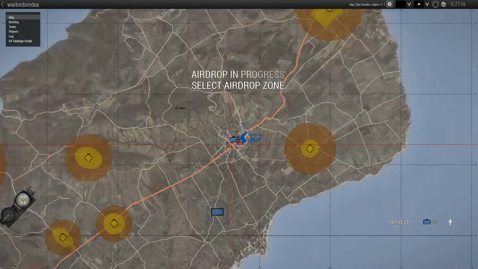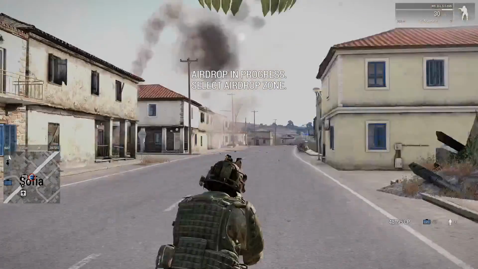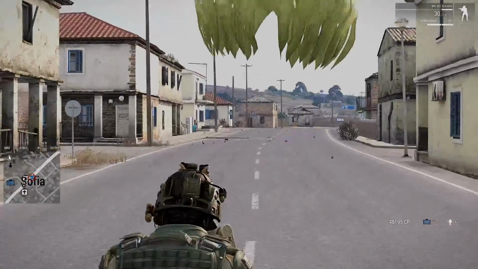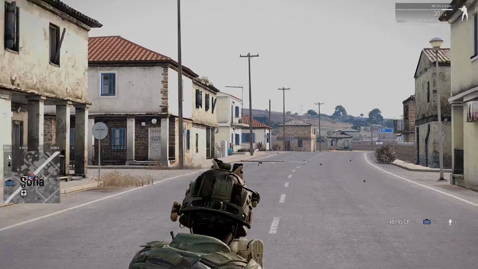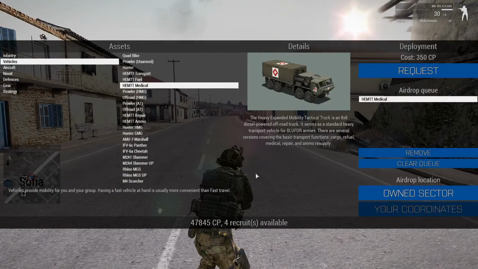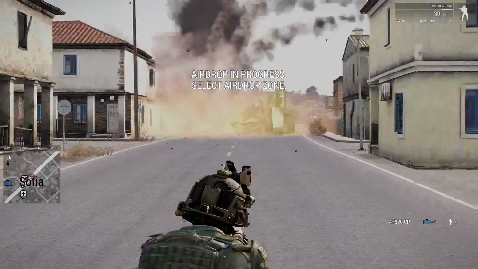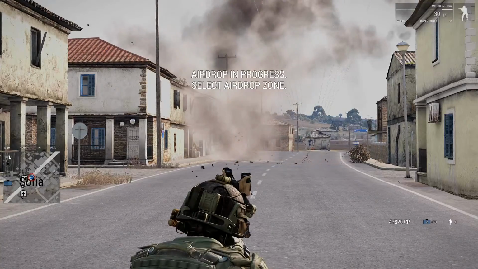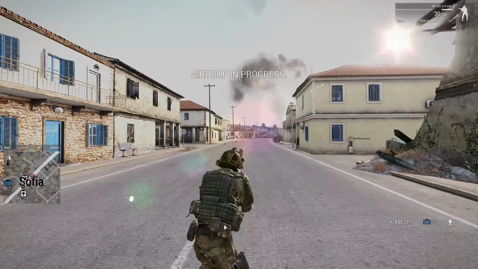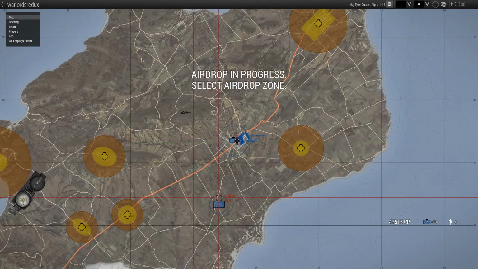Select drop zone. Airdrop in progress. Flying off into oblivion. Select drop zone. Airdrop in progress. Wow, that spot's freaking cursed. Select drop zone.